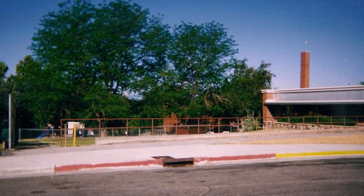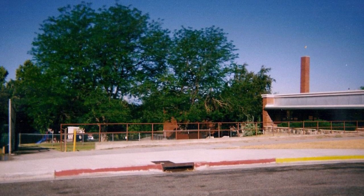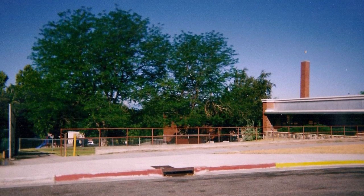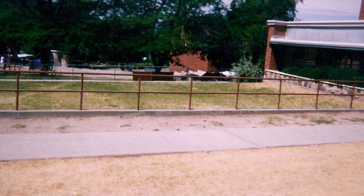So Beacon Heights was to be closed in the summer of 2004, and they were going to tear it down and rebuild a brand new building, which was pretty exciting. Well, I got to be on the rebuild committee for the new building.